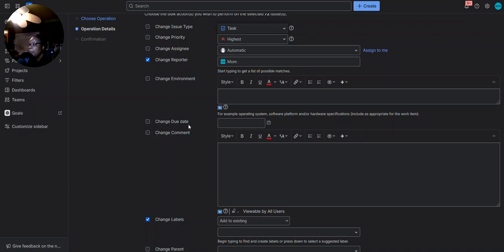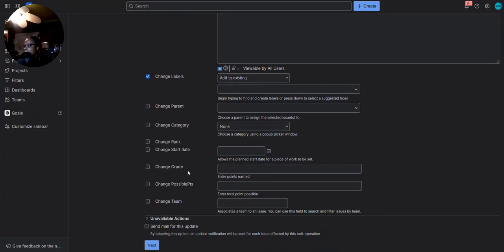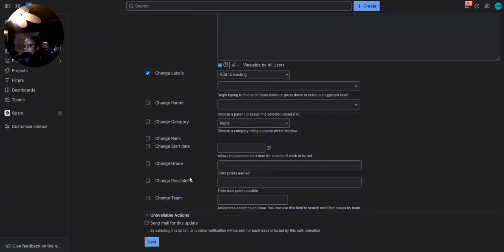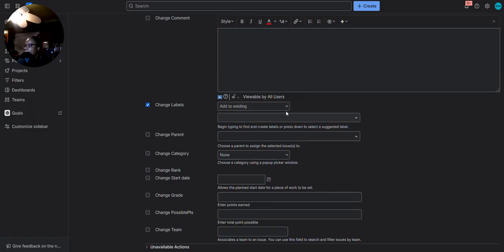Like if I had items with a certain date, that may even be my filter. Oh, I want to change the due date for that. Another thing we use is start date. Maybe I want to change the start date. Okay, so this is what we have.